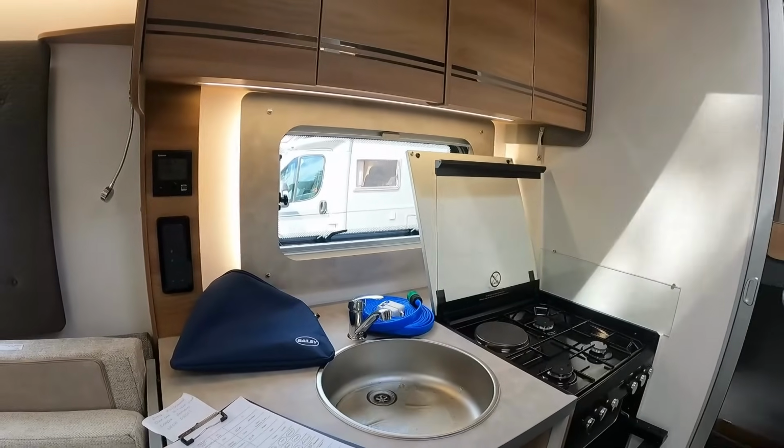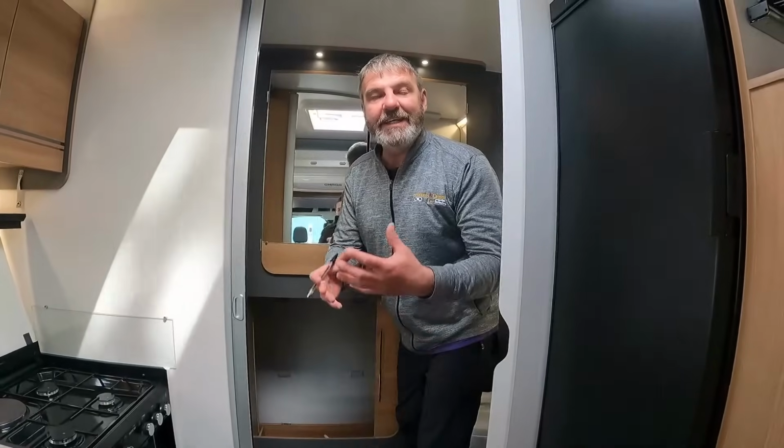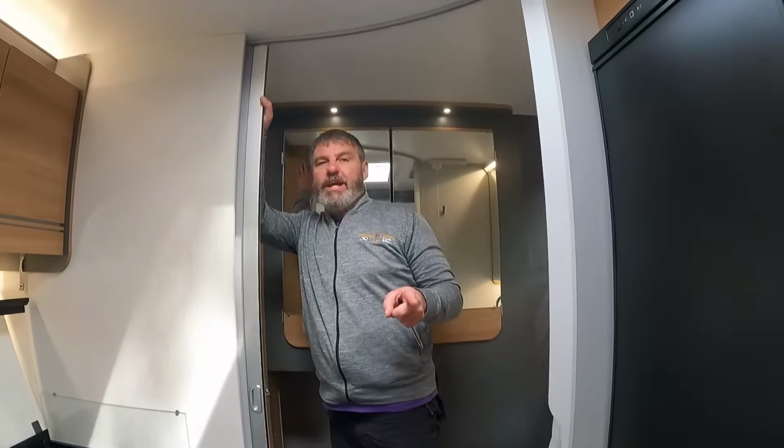Is it hot? Pardon? You need to check if it's hot, don't you? No, I've only just put the hot water on. I had the heating on this morning. How long does it take for the hot water to get hot? Right, it'll always get quicker on the gas.